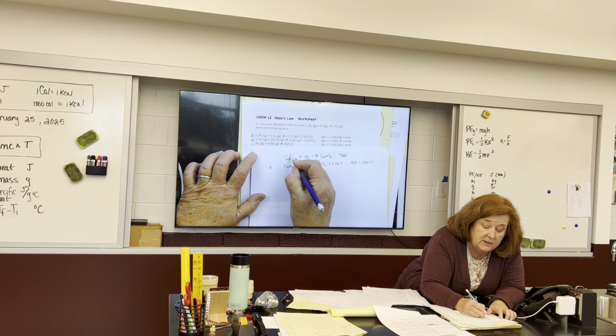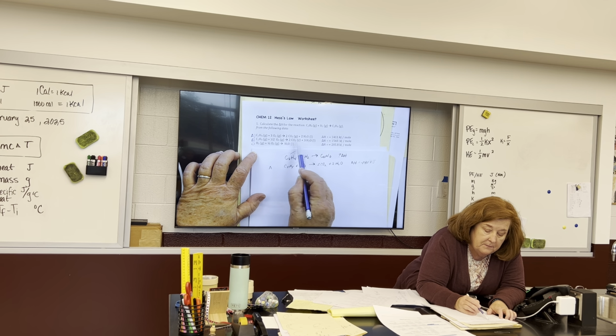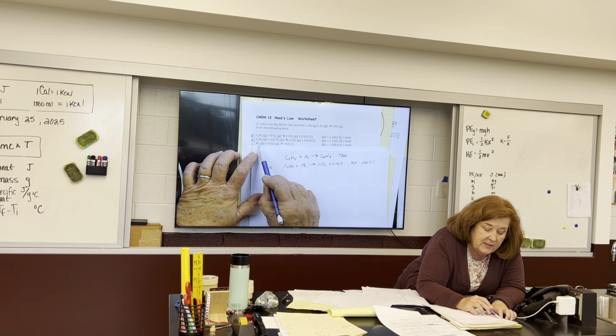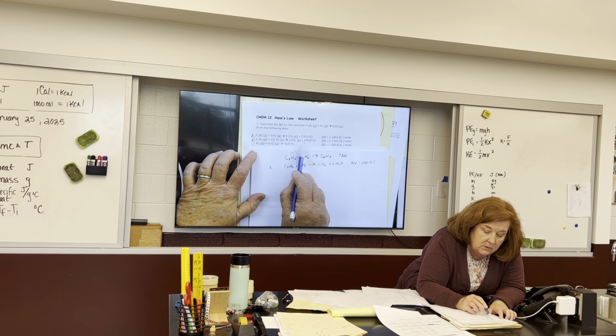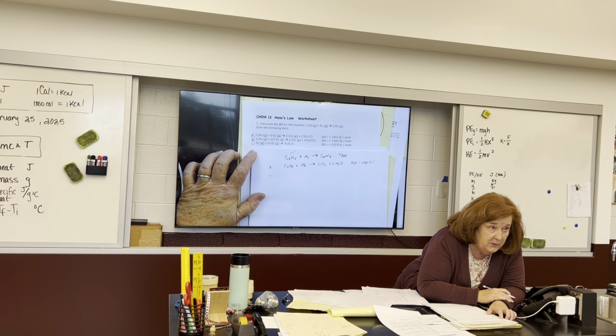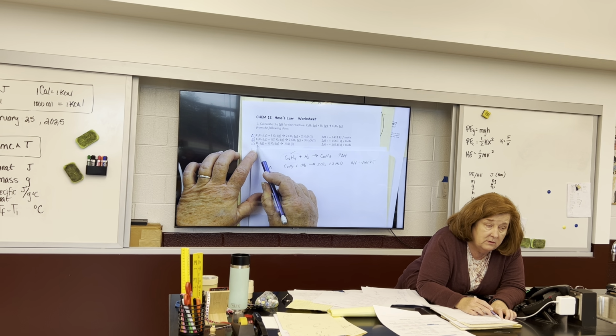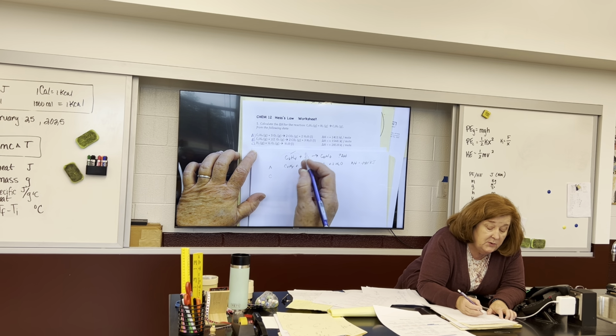Okay, so that took care of the C2H4. It's in the right spot with the right number in front of it. Then I go to the hydrogen. Okay, and I look for hydrogen. There's hydrogen here. There's hydrogen here. Is there hydrogen anywhere else? No. So I'm going to use C. Okay, how am I going to use C? Well, I need hydrogen to be a reactant. Hydrogen is a reactant. I need it to have a 1 in front of it. It does have a 1 in front of it. So I'm going to use C as is.